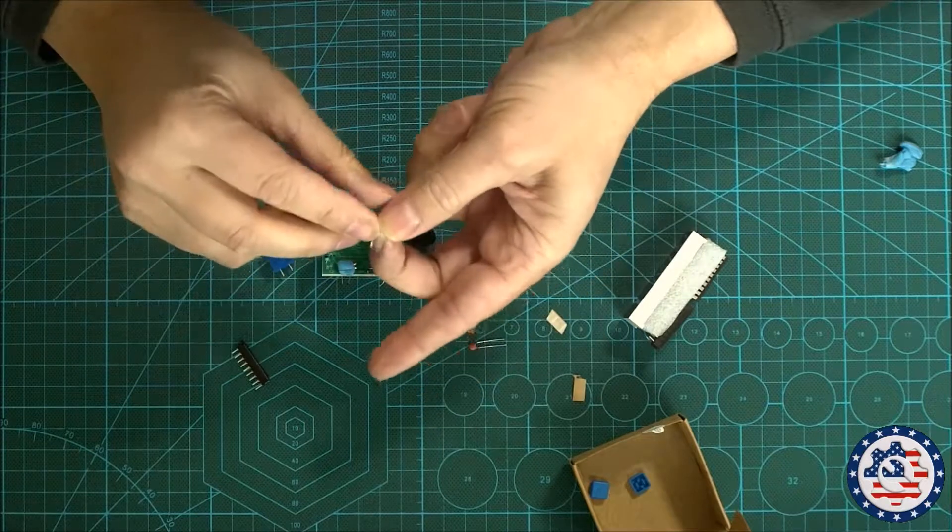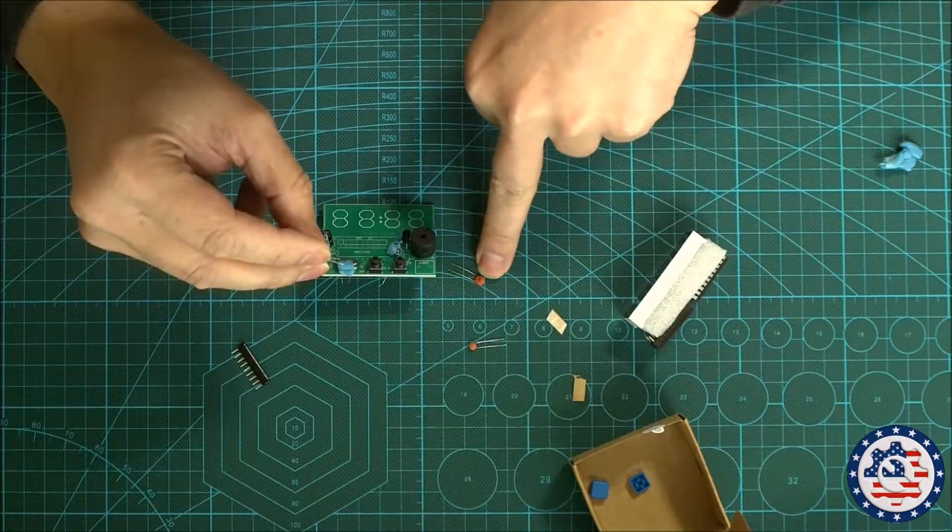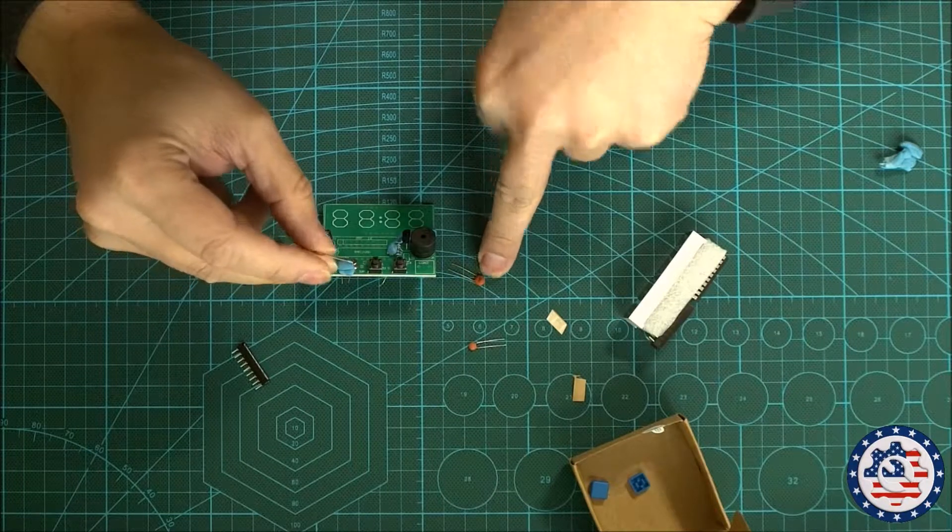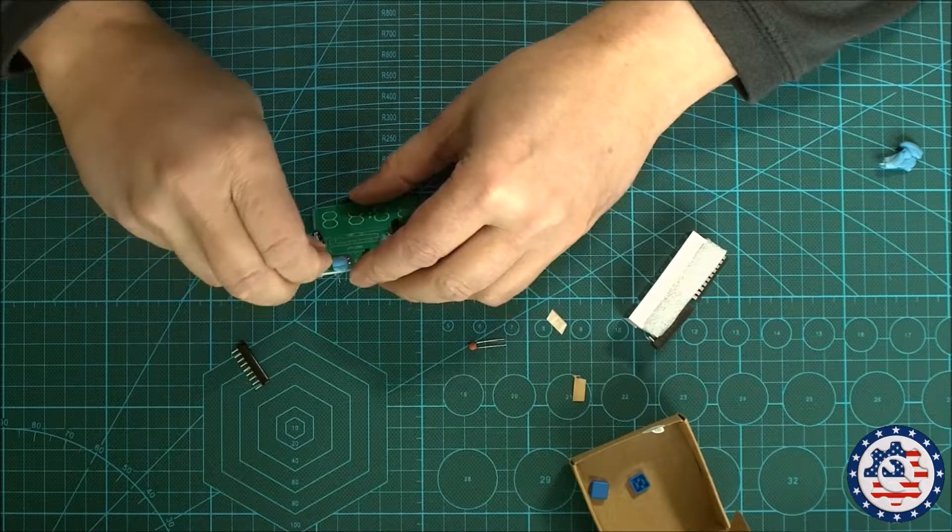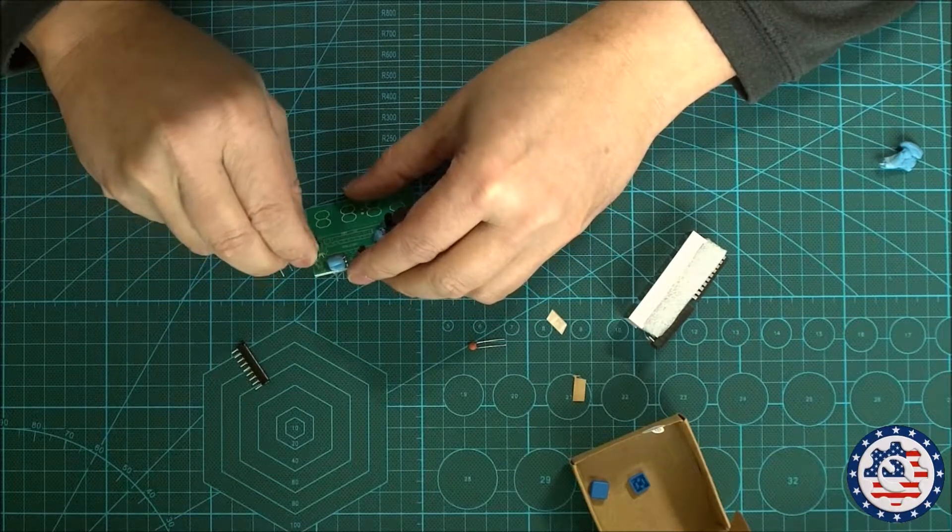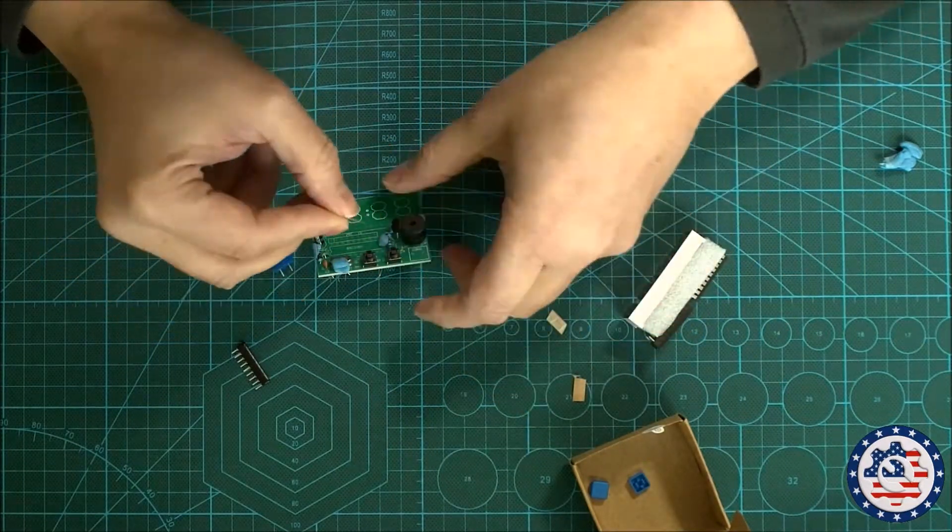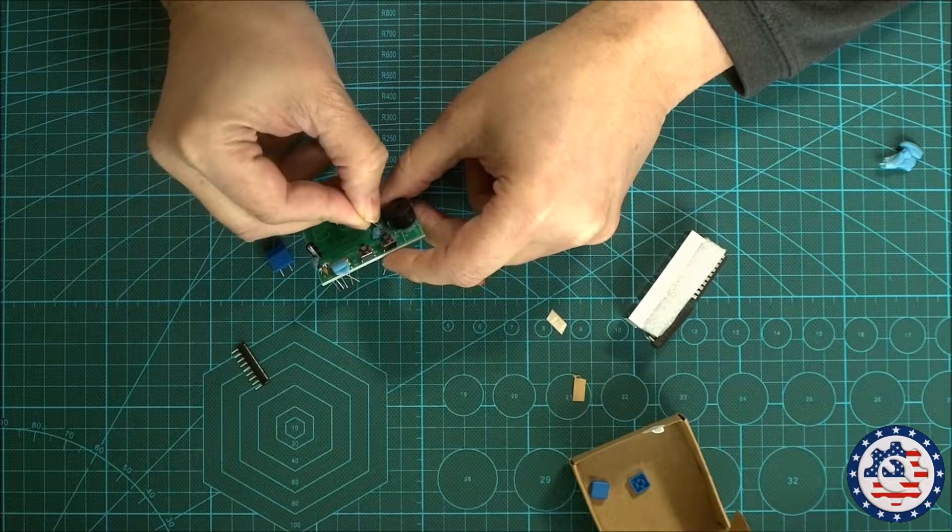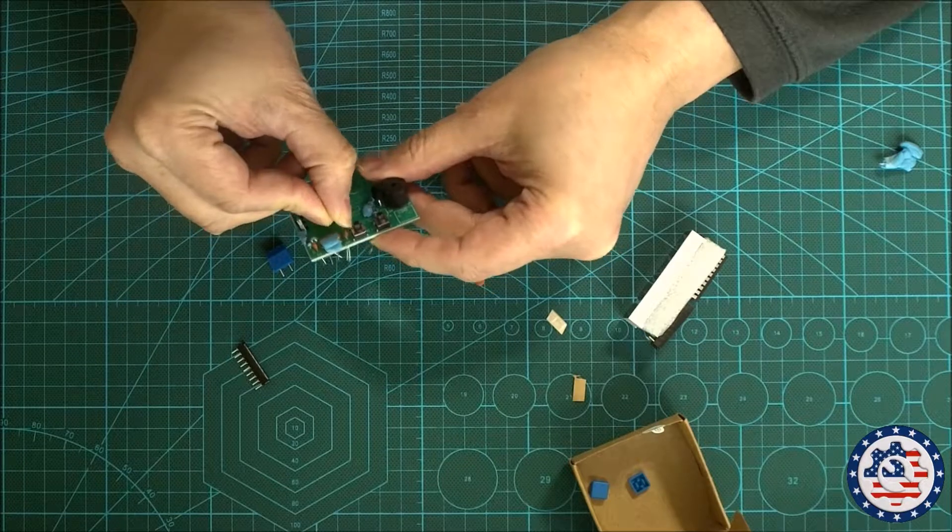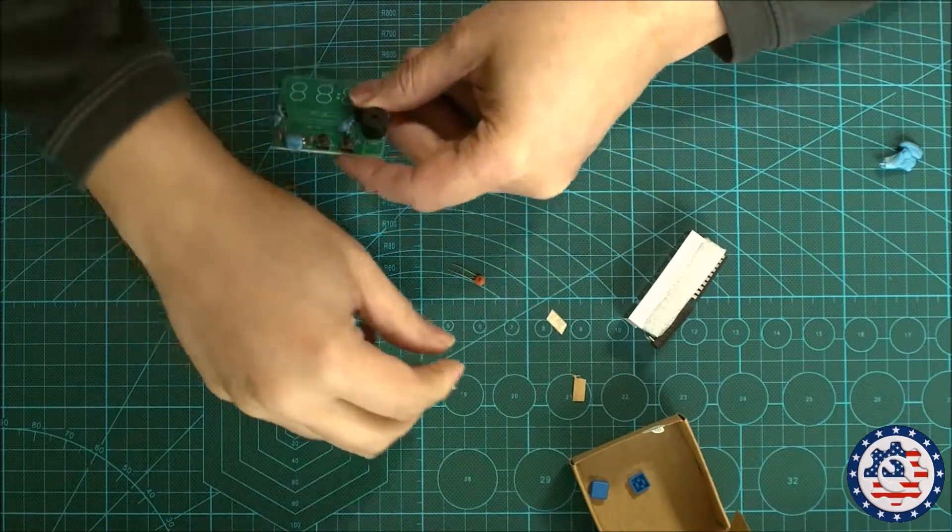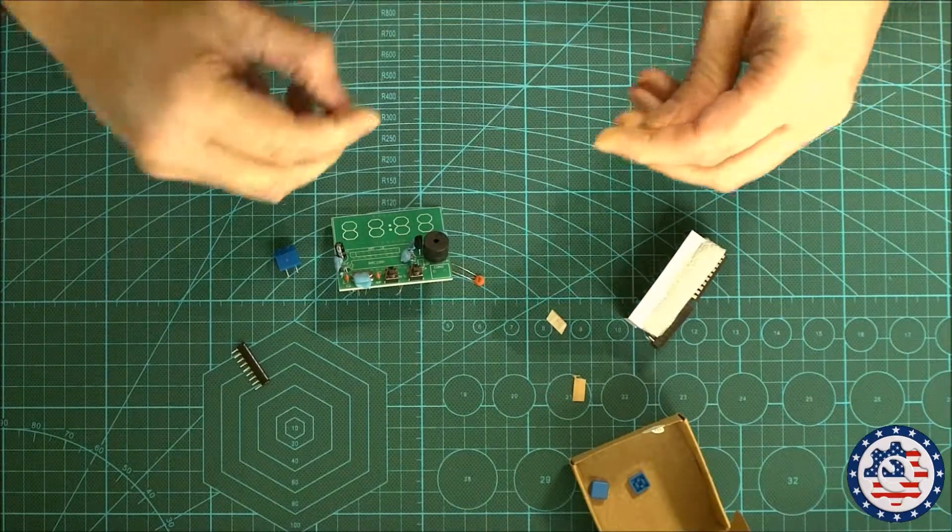Let's put the ceramic capacitors. There's two different types of ceramic capacitors. There's one larger one. I think it's 103. And the others are the same. So I'm going to make sure I put the right ones in the right place. They're labeled on the PCB, so it's pretty obvious. And with the ceramic capacitors, there's no polarity. So you don't need to worry about which way around you're putting them. Yeah, I almost put that in the wrong place.